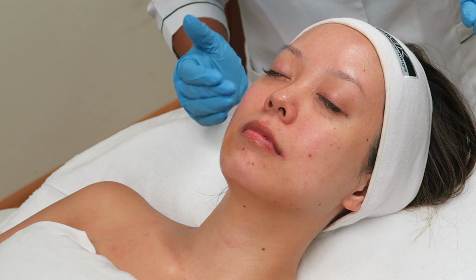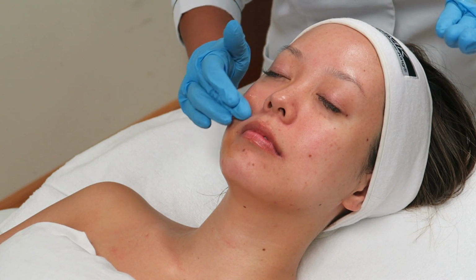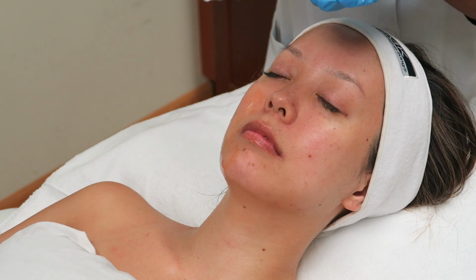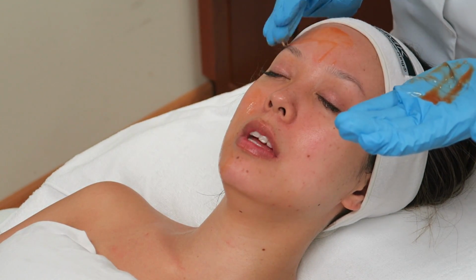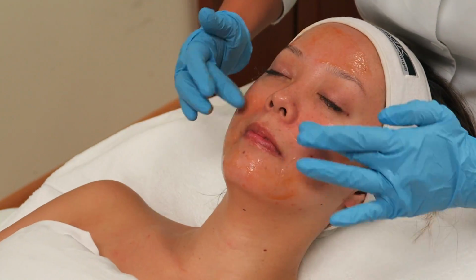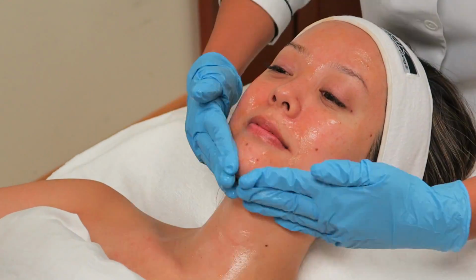Next up, Cruz is applying the DMK Quick Peel. This creates a pseudo heat or fake heat, which flushes my skin and makes me ready for the enzyme mask that she'll apply later on. This has cinnamon in it that creates a little tingly feeling, and it smells amazing. Now, this is not the cinnamon that you have in your kitchen, so please don't try this at home.